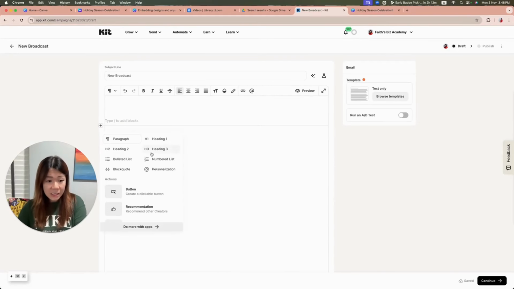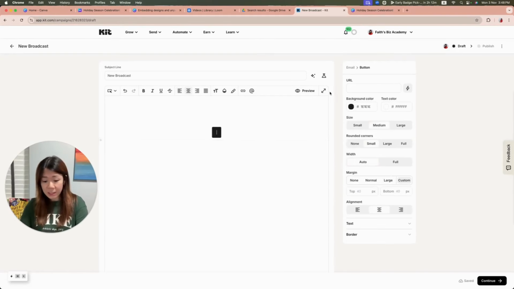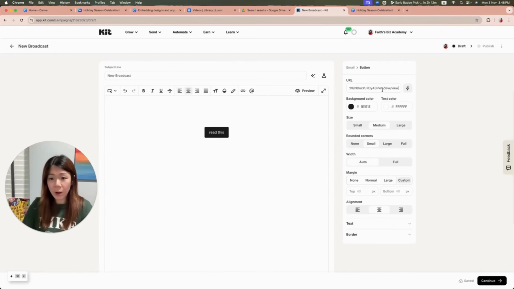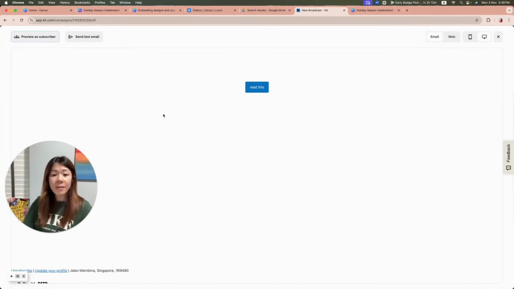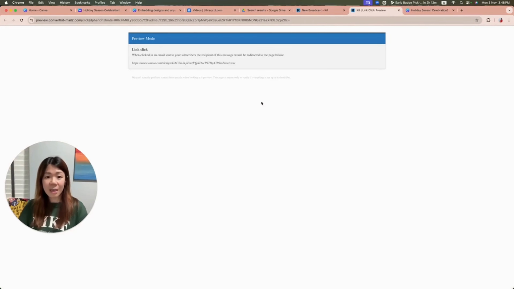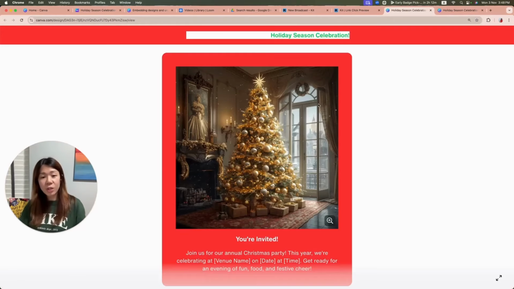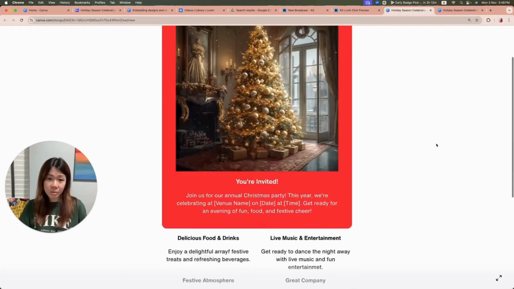Okay, so in Kit, there's also a feature to add the button, and I can say, read this. Okay, and then a URL, paste it in here. And then if I were to preview my email, then there is a button that says read this.